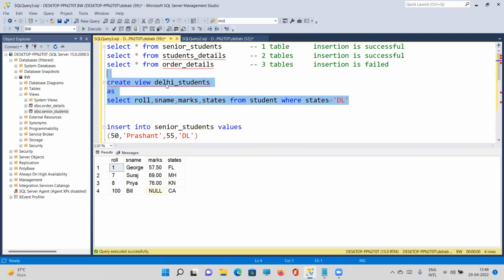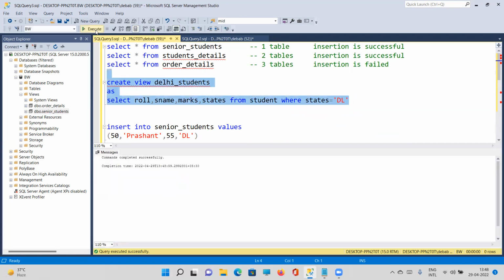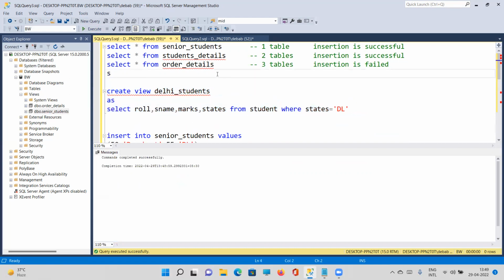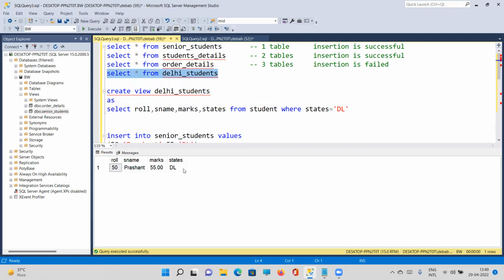So if I create this view Delhi students, you can see that this is our 4th view. If I check what is the data inside, it should show all the students who came from Delhi. So for the time being, it is only Prashant.